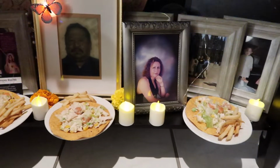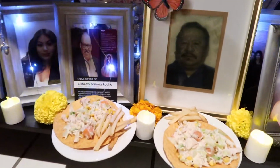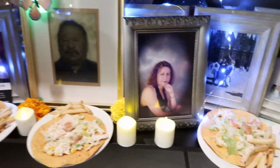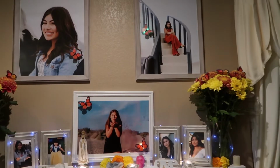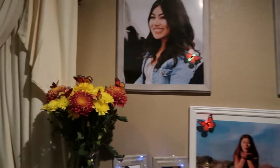Also here down below, we've included my mom's aunt, my grandpa, as well as my tío Gil. We also put food for them as they make their way into this world and their journey, to make sure they had food as well. And this is just the way that me and my family like to honor our loved ones who have passed. It's a way of making sure they know that we've never forgotten them.